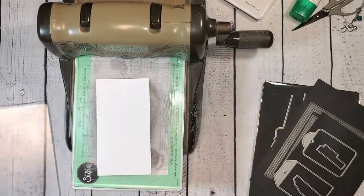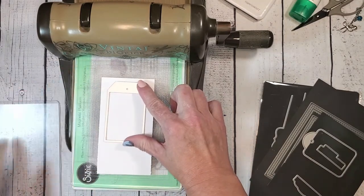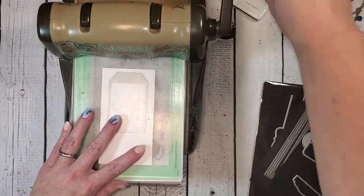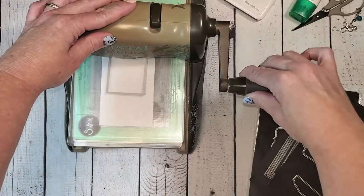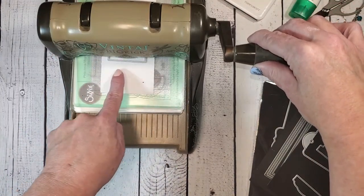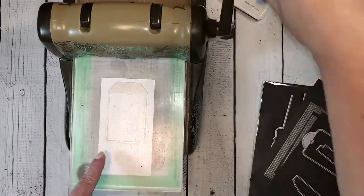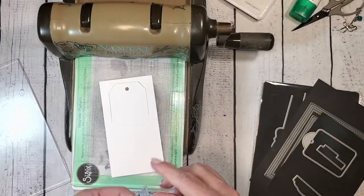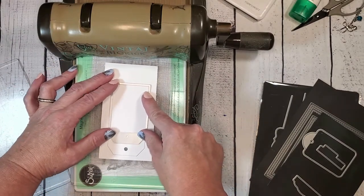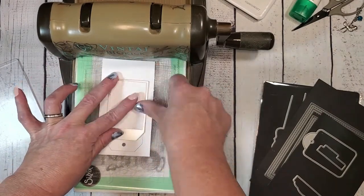Let me show you how I created that lengthened tag from our tags and tabs thin cuts. Here I have my die cutting machine and a piece of white daisy cardstock. I'm going to place that tag die right on the top and sandwich it between the 2 plates. As I run this die through my die cutting machine, I'm going to stop before I get to the end cut of the tag. I don't want to cut all the way through that tag die. Now I'm going to rotate the white daisy cardstock and place that tag thin cut farther down onto the partially cut image. You might need a little bit of post-it tape to hold this die in place.